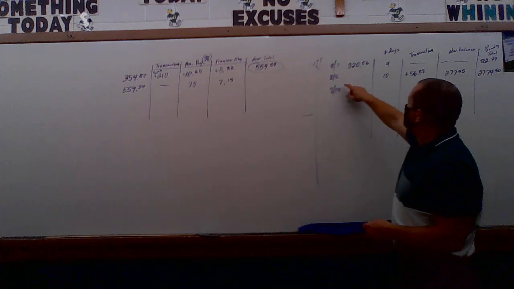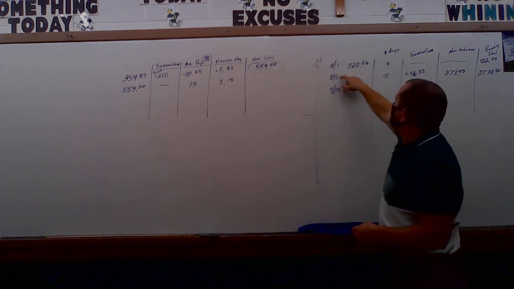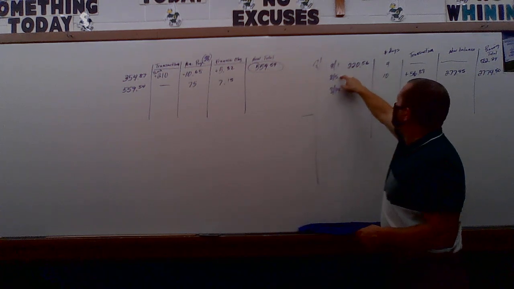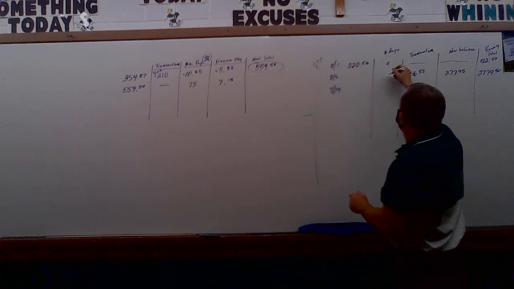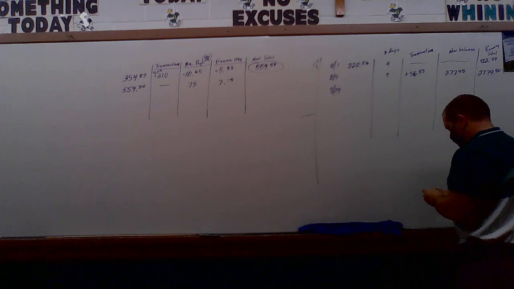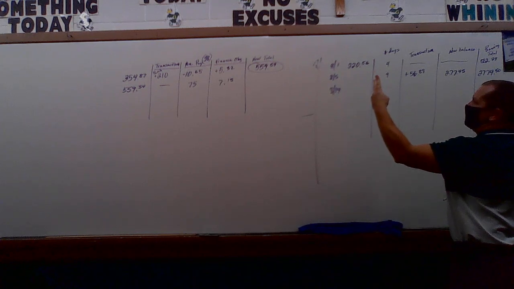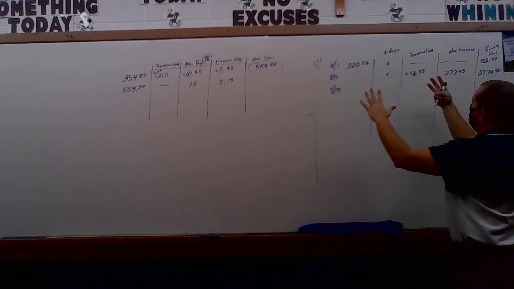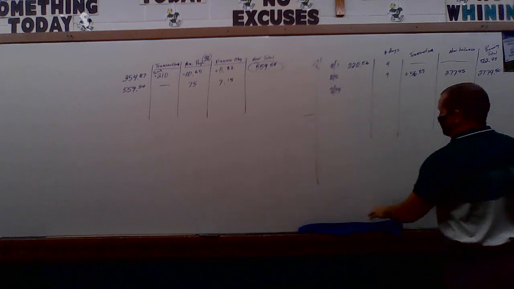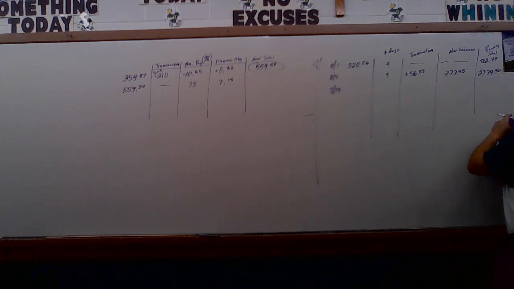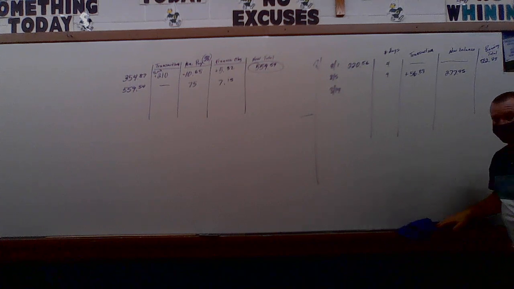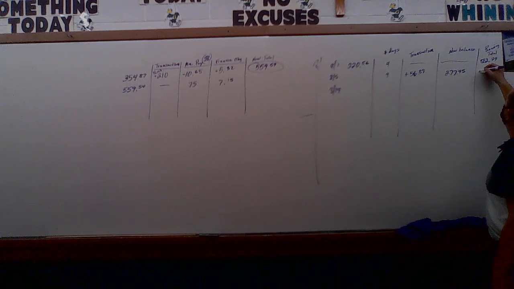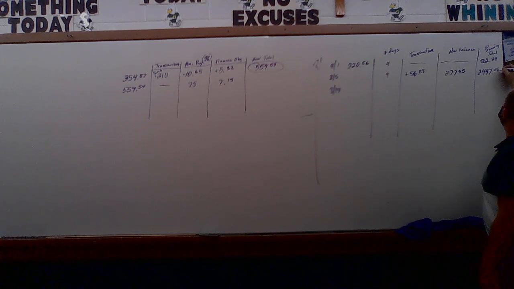You take 14 minus 5 plus 1? Just count them. Oh, wait, sorry. This one would only be 9, right? 5 minus 1 is 4. 14 minus 5 is 9. Yeah. This one would only be 9. Oh, my God. Right? 5, 6, 7, 8, 9, 10, 11, 12, 13. You don't do the 14th day. So then this one will change. No, I can't count. 2,497.05. Thank you very much.